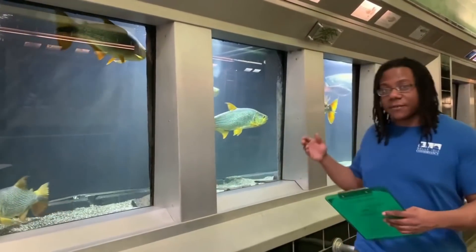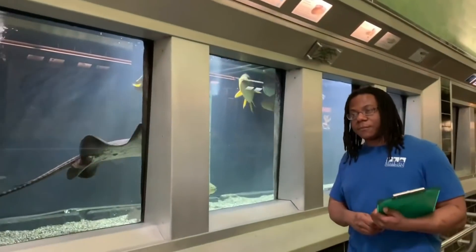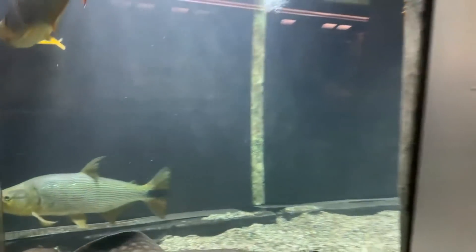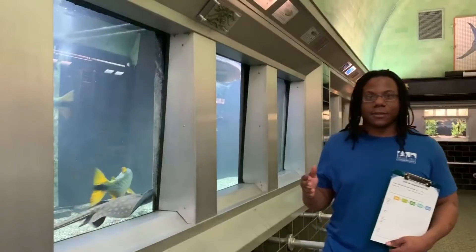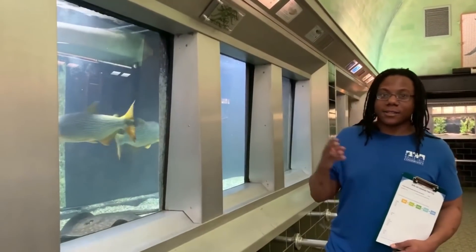Looking at your worksheet — do we see evidence of the sun? Very good. Now how about producers? Do we see anything green in here? Some scientists may not all agree on the same thing, but that's okay. If you see algae in here, you can go ahead and check it in; if you don't, you can leave it blank. Now primary consumers — is there anything eating the algae that may or may not be in this tank? Look at the Dorado's mouths — they have very sharp teeth. Do you think their teeth are for grinding up plants or for tearing up flesh? All three species in here — the Dorado, the Silver Arowana, and the Freshwater Stingrays — are all secondary consumers.